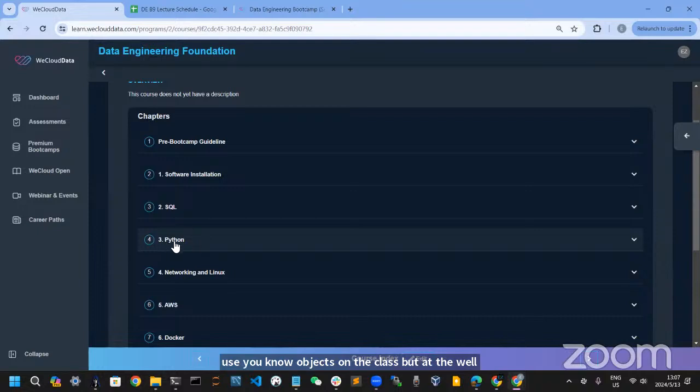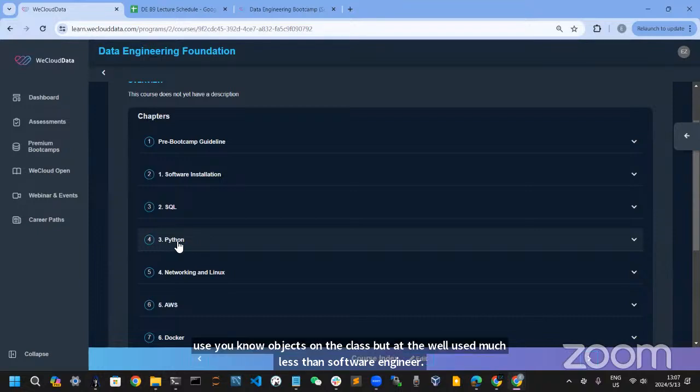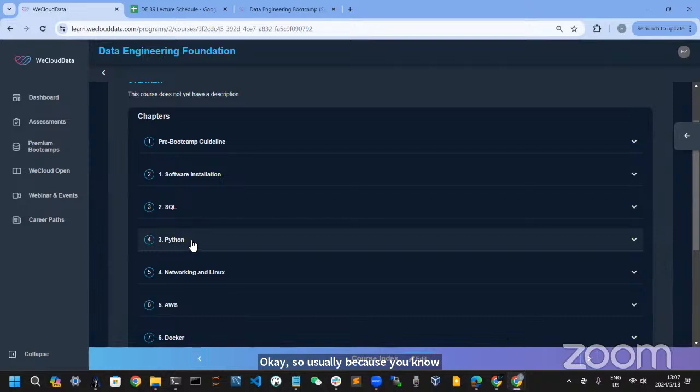Python is a light coding language, so we cannot use it for large scale work. Because Python is in-memory computing, we have a very strict memory limitation. But for data engineers, in many cases we are processing very big data, so Python will be pretty slow and have a lot of limitations.